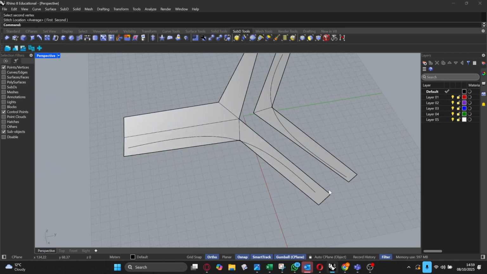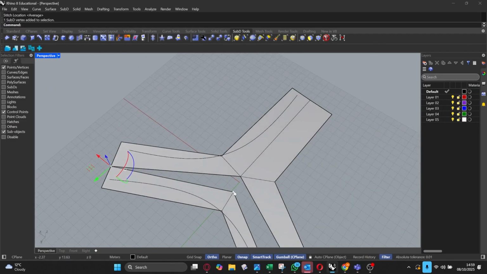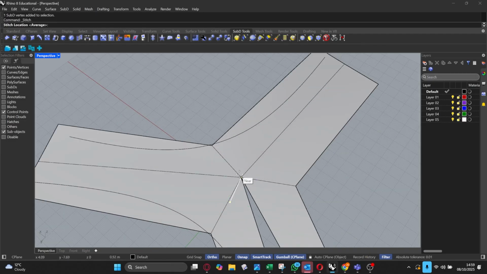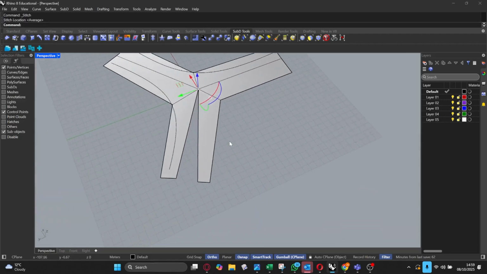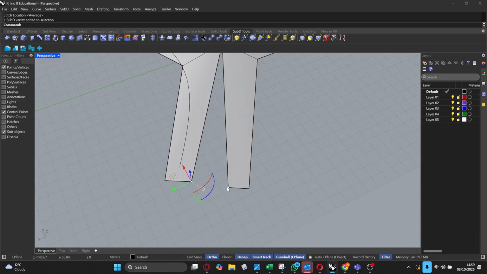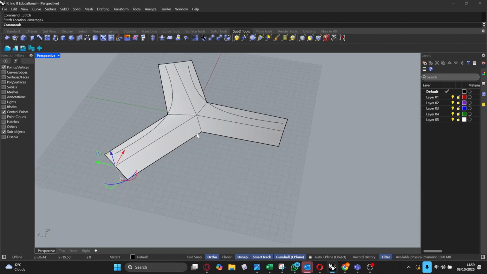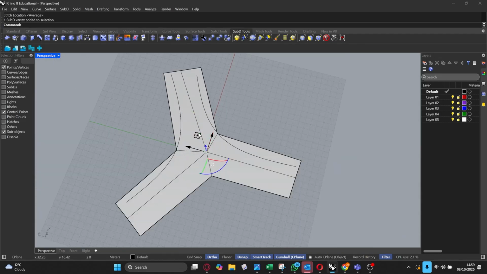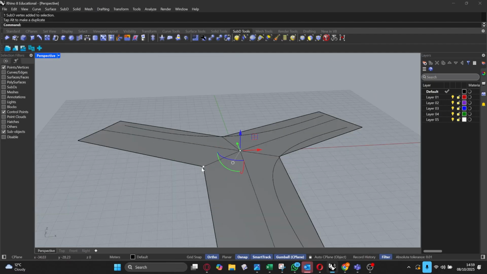So I'm going to select my vertices. I'm going to hit right click. I'm going to move it. I'm going to select my vertices, hit right click, and move it. I'll select my vertices, hit right click, and then I move it. And now I have this face here. And I can move it around till I'm happy with where it goes.